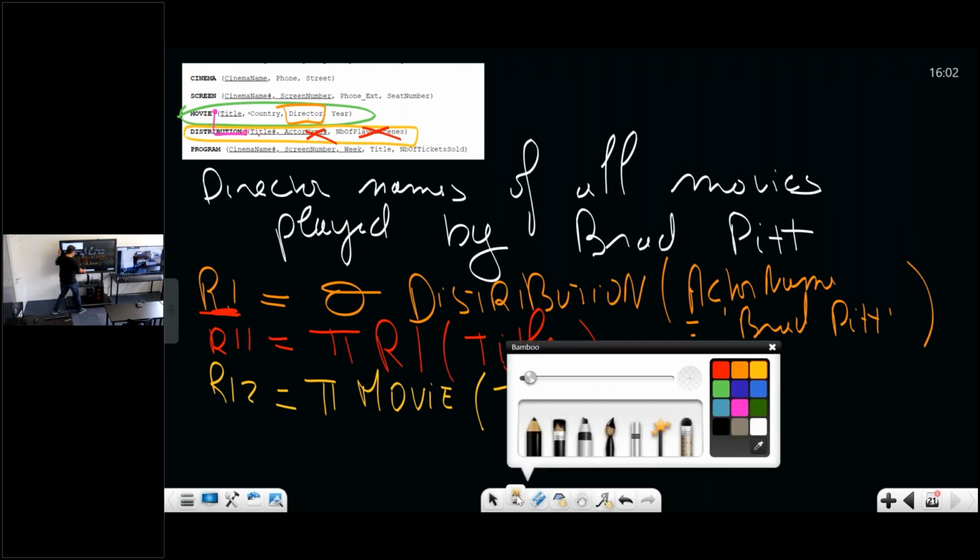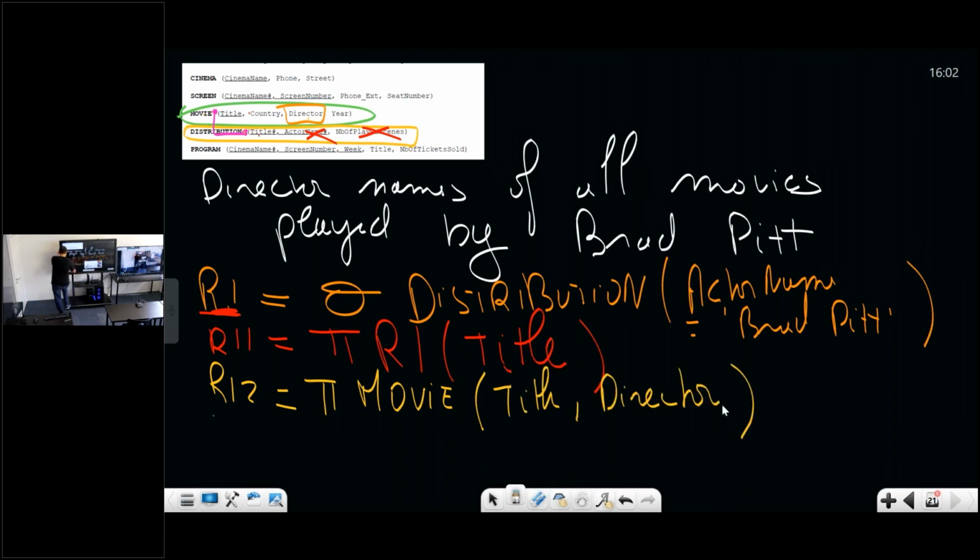I'm going to join them together. I'm going to stitch the rows together by saying, take all the rows in R11 and join them with R12. And this is called a natural join because there's no condition here. So it's based on the fact that there is a common column.